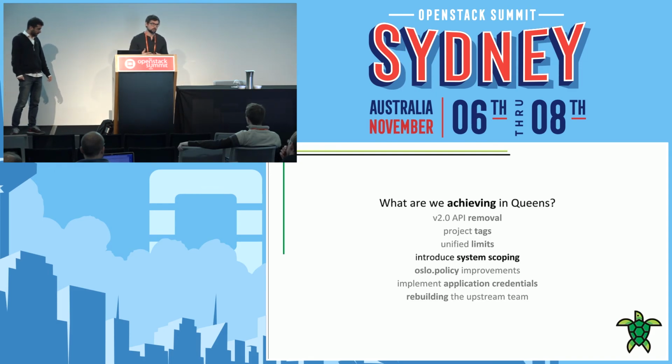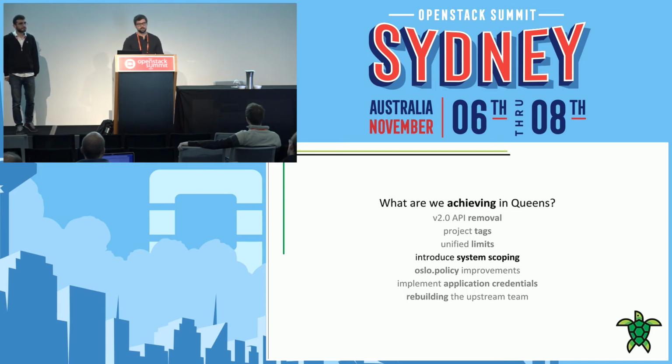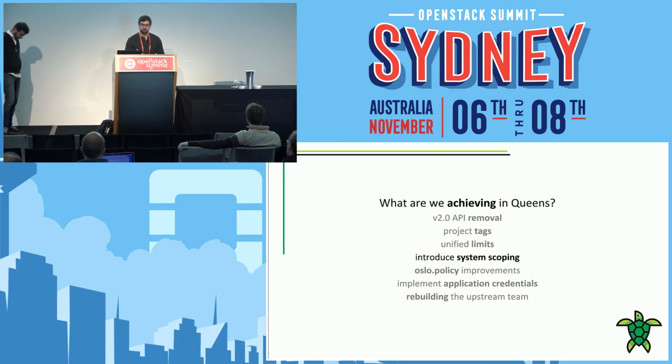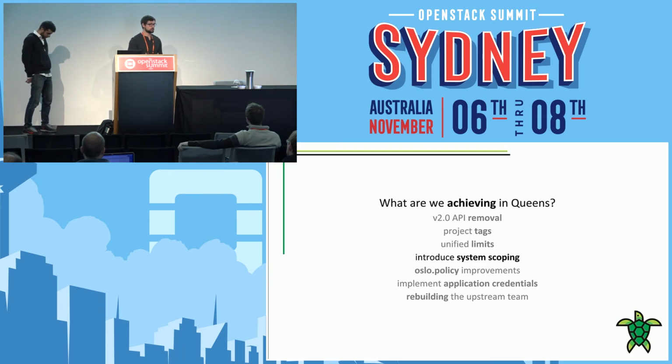So one of the other big changes we want to make this release is introducing something called system scope. It's kind of like project scope tokens, but for a different context, and this is really a culmination of a year's worth of policy and RBAC discussions across OpenStack. During the PTG, we came together with all those discussions and those conclusions, and what we came out with was a roadmap for fixing some of the adminness issues that we have today. So the first step in that roadmap for Keystone is teaching Keystone about a new type of scope that handles system-level operations.